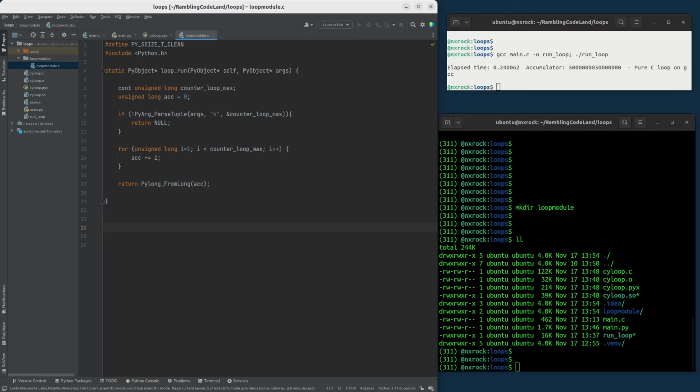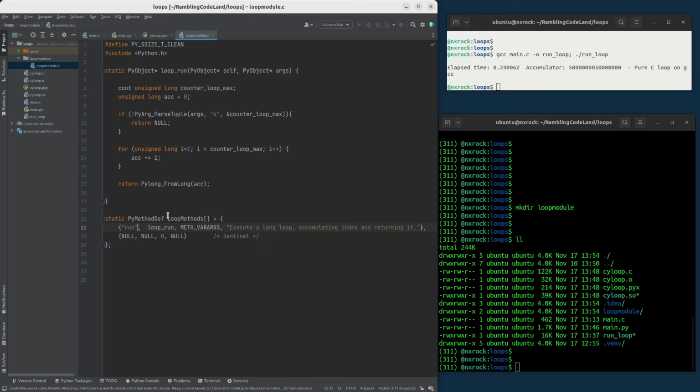Now comes, again, a few things that you have to add for the sake of using the API. One thing you have to have is to define all your methods, and it's an array where you finish with no values. And here's where you define how you're going to call things in Python.